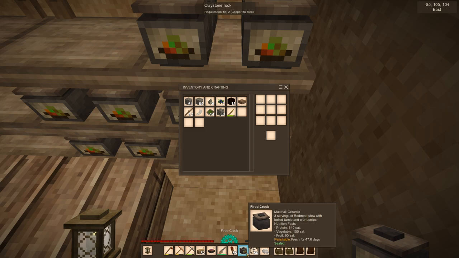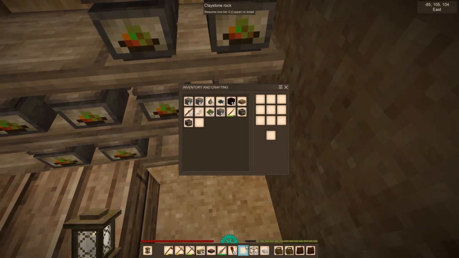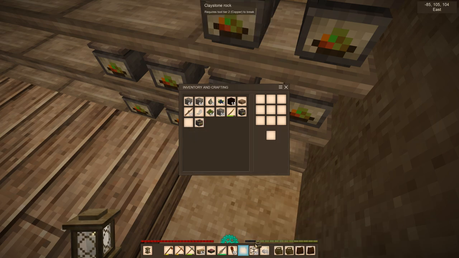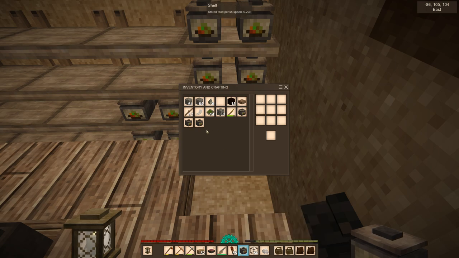Is this one of them? Sealed for 47.6 days. Okay, maybe that's not one of them. Let's grab this one here. Sealed fresh for 44 days. Where are they? Here we go. Sealed but spoiled. Well, I was definitely doing that one wrong. Wow. Here we go. So, sealed fresh, sealed spoiled. So this must be the three servings.